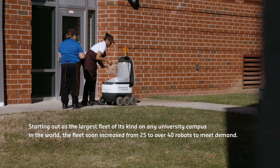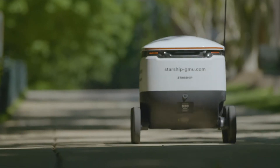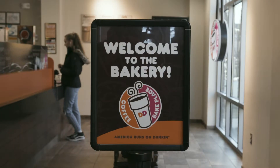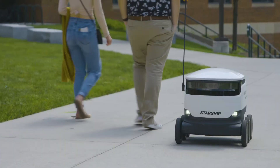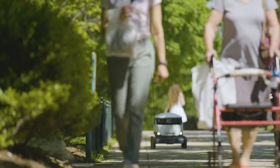I have a lot of stuff to take care of and sometimes I don't have time to even eat. Even going up and getting food and coming back just takes a lot of time. A lot of the restaurants on campus have long lines, especially during lunch time. So having robots on campus really saves me a lot of time. If I'm studying, it means I don't have to get up and leave — they come to me.